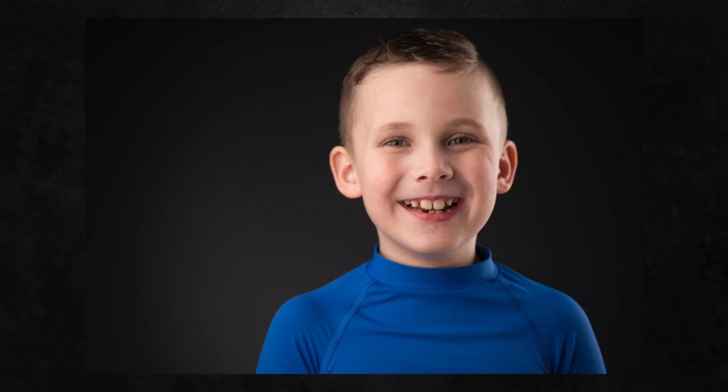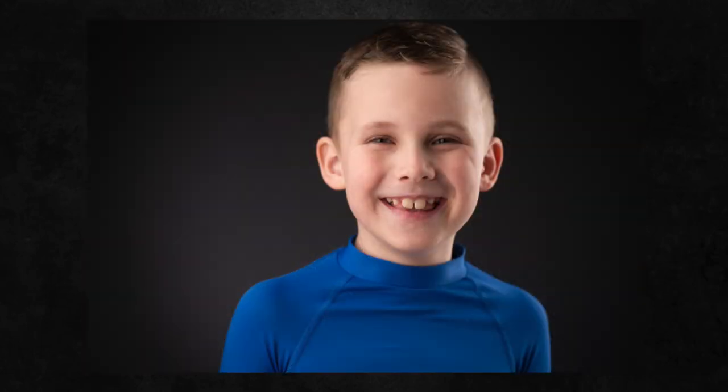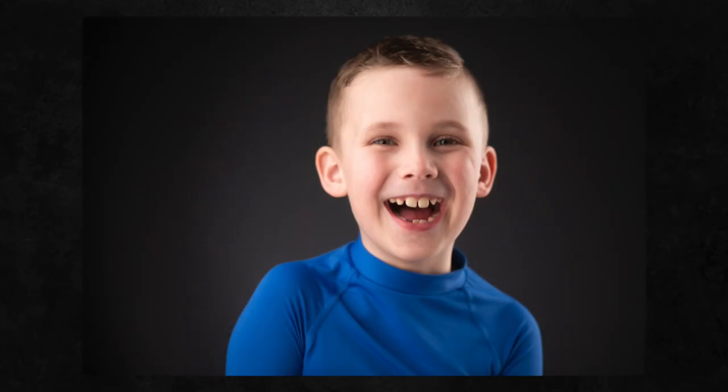I choose cartoons that he really likes — ones where I know he laughs, with lots of really cool moments where he just bursts out laughing. I was able to capture amazing headshots with some really cool face expressions. The one thing I noticed is that he was fully focused; I could shoot for literally half an hour, probably 45 minutes, because he was so engaged with the cartoon. He was focused on the lens and I got these amazing pictures.